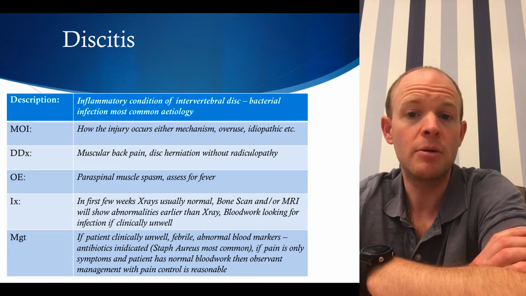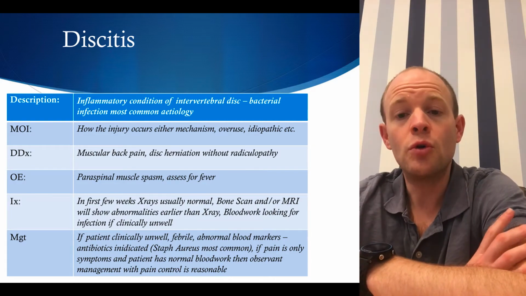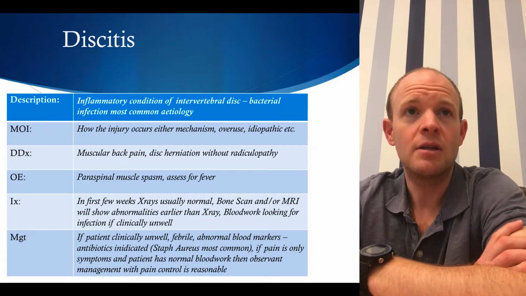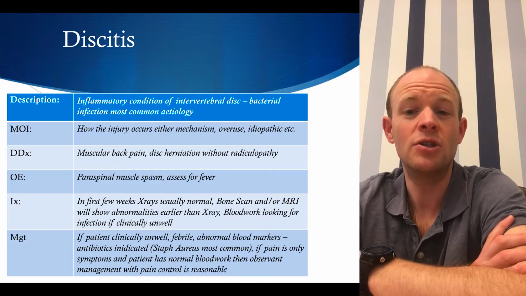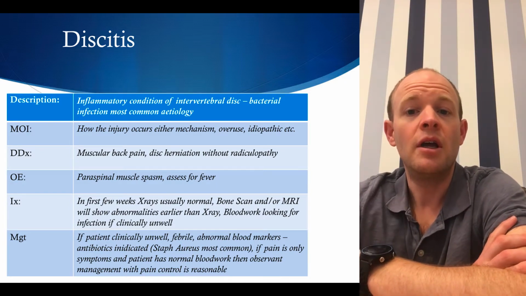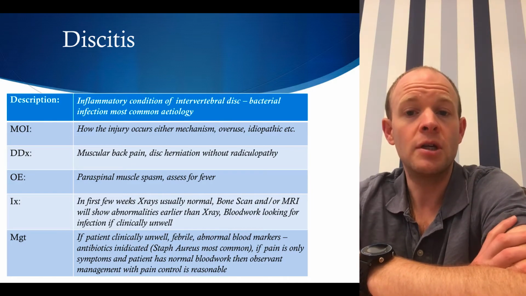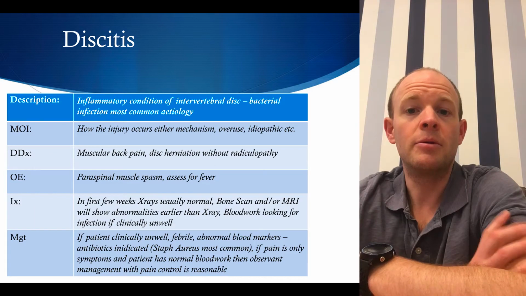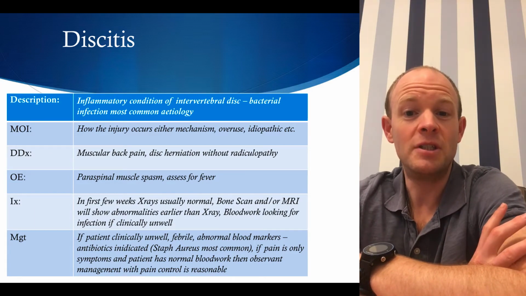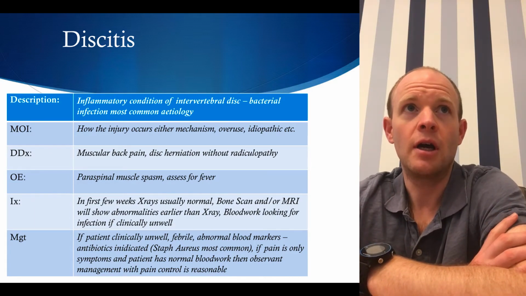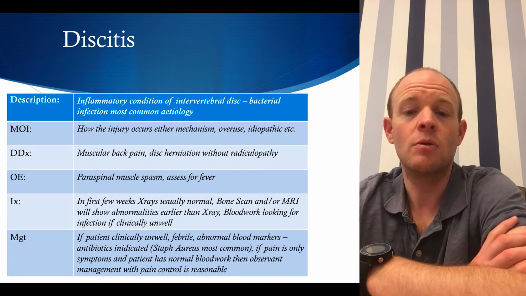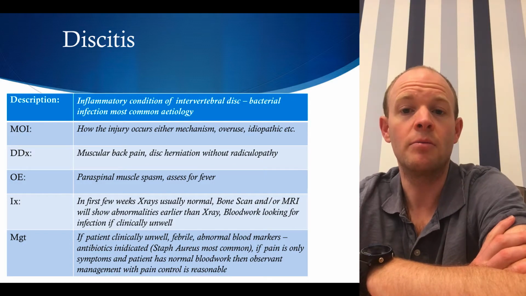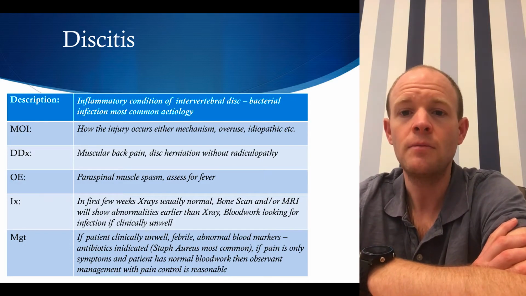Again, early x-rays may be completely normal. You could do a bone scan, but again, I'd recommend against it for the simple reason it's a whole bunch of radiation that's not really going to change much of what you do. If you really think you need further imaging, again, I would recommend more of an MRI that will be able to pick up a bit more detail. It's no radiation. I know accessing an MRI is sometimes difficult, but in this type of situation, it will definitely be more helpful and it'll be less harmful to the child.